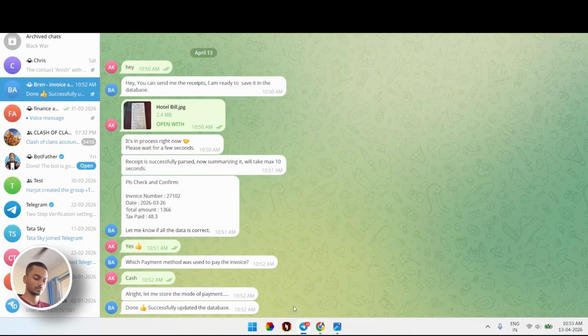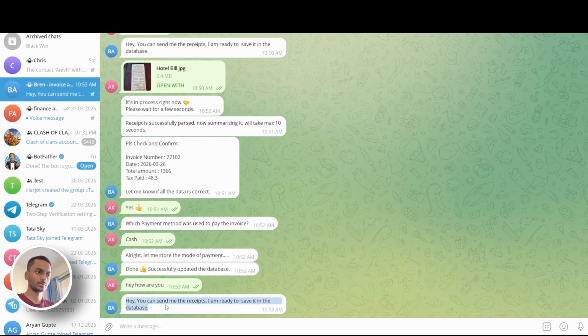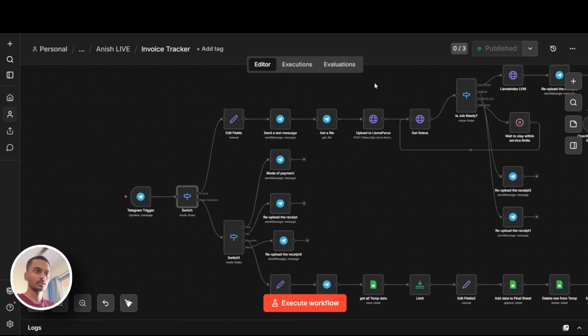So in this case it was a text. It will reply, you can send me the receipts, I'm ready to save it in a database. And if I send a document, then it correctly identifies the document and this branch gets activated.